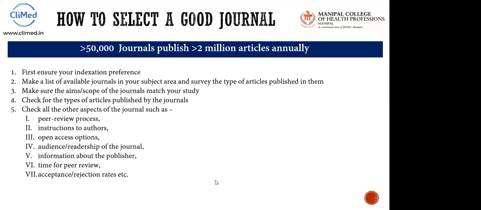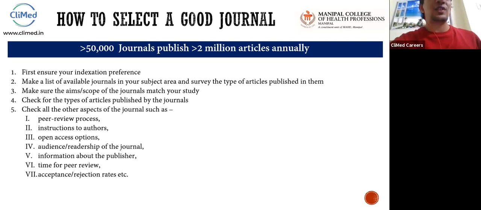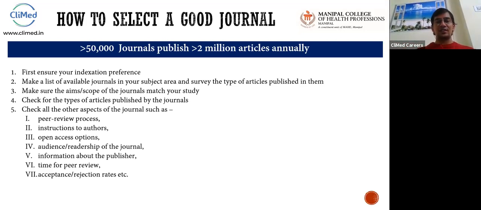And then you should look at the time for peer review. If a journal is taking 1 or 2 months, then it's fine, you can go for it. If you have the patience, you can even wait for 5 to 6 months or 4 months. But if they are taking too much time, you cannot wait. You cannot wait for a year or 2 years. Few journals are taking even 1 year, 2 years. I recently retracted my paper from the Indian Journal of Medical Research, IJMR, that is an ICMR journal actually.